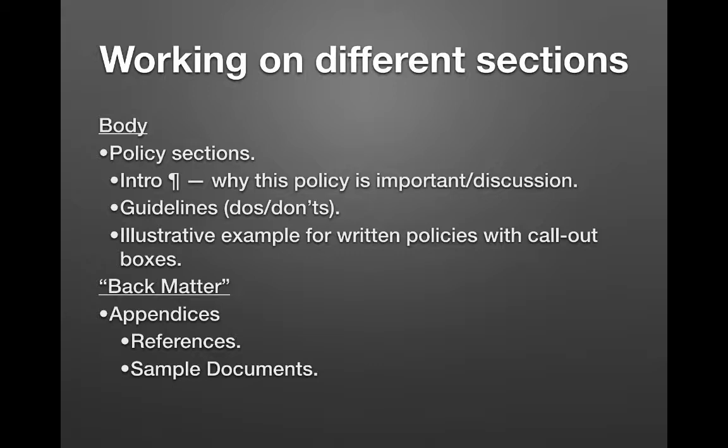So I think maybe it's an oversimplification to think of them as just do's and don'ts, but sometimes that's a helpful way of getting it across to students. This might be a bulleted list of good things to do, what you should be doing in this type of document, what you shouldn't be doing in this type of document. And so, intro paragraph, and then some guidelines. And then I'd like for these written policies that you have an illustrative example of some sort for the type of communication that you're writing about.